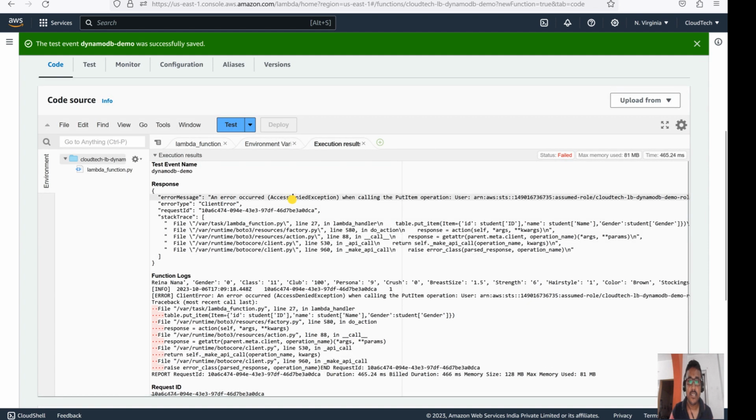See, there's an access denied error coming, right? So if you do not give this kind of permission, then this error will come. So if you guys face this issue, then keep in mind we need to add those roles. If you do not add the appropriate role in that IAM role, then this kind of error will come. So to resolve this access denied error, what do we need to do? Let me show you that.